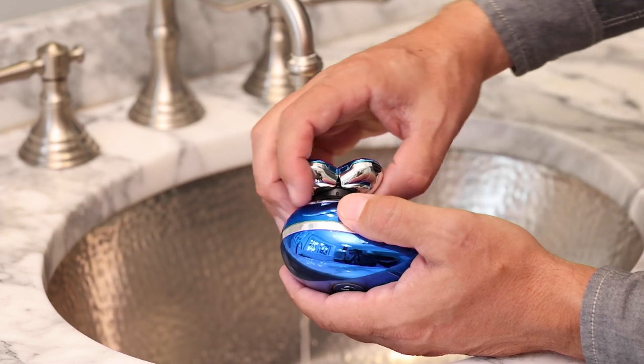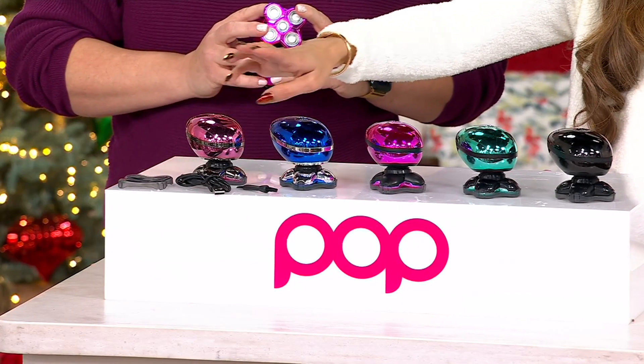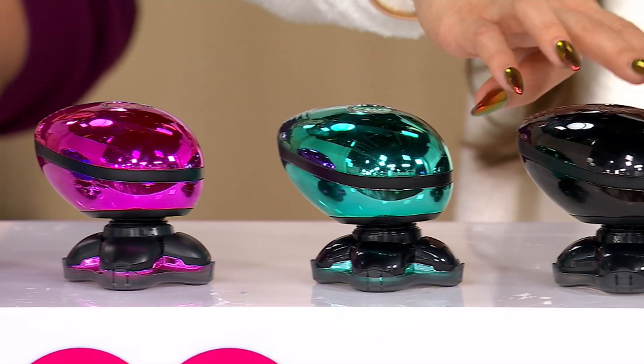I want to take you through colors. Courtney Morris is here. Our colors are — and I love that it's all these fun colors — we have the rose gold, we have your navy, we have the purple, this is our brand new jade, and then we have the black.